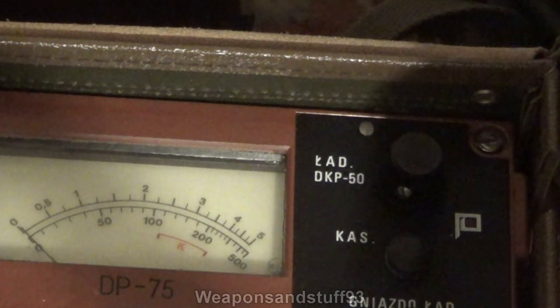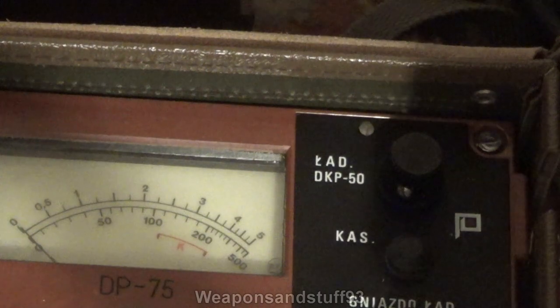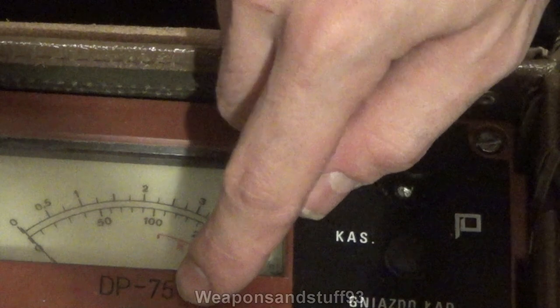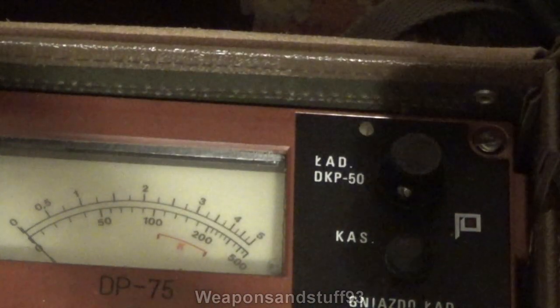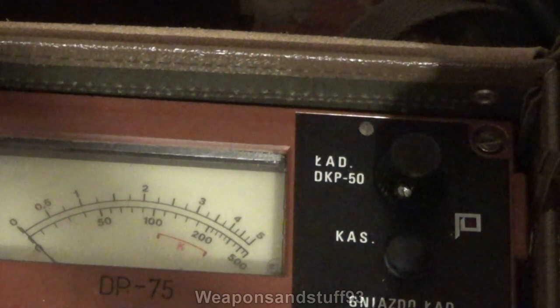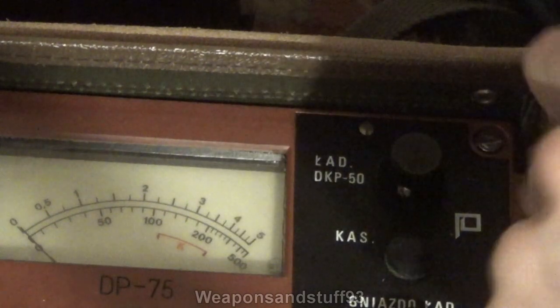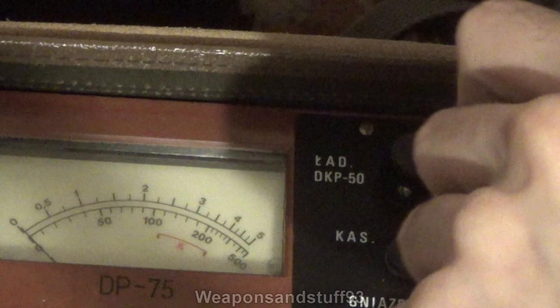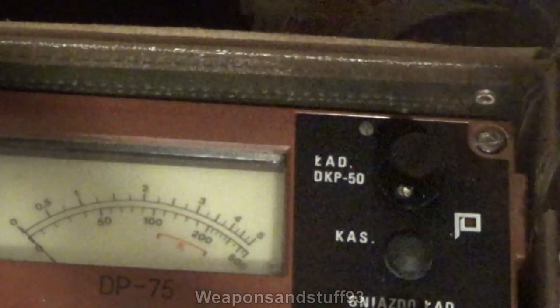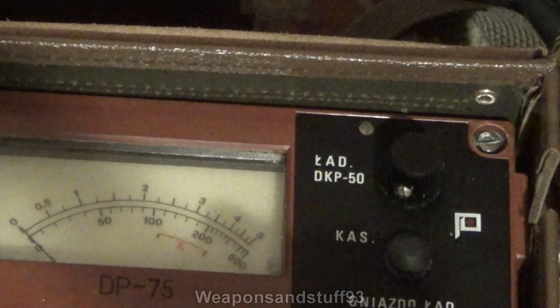Big thanks to Beastall for sending me this. As said, you can't get these from him normally because you wouldn't want to send this to random people for their own safety. Big thanks for him sending me the DP-75 as well — there will probably already be a full video up on that by the time this video goes live. The DP-75 is very cool, and the multiplier goes up to 500 Roentgen per hour. So if you have it on the 500 Roentgen per hour reading and it goes to 5, that would be 5 times 500 — 2,500. This particular Geiger counter can go up to 2,500 Roentgen per hour readings, which is very impressive. Lots of military Geigers go to like 500, maybe 1,000 if you're lucky. DP-75 Geiger counter showing Strontium-90 — scary stuff.